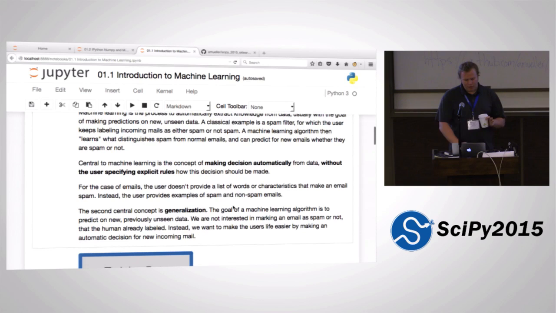So I also talked about specific users and general users. That ties into the concept of generalization. When we build a classifier, it's not particularly useful if the only data it works on is the data we already received. We want our classifier to work on new, unseen data. That has a fundamental limitation of the fact that people can't see into the future. We can't have data we have not collected. We cannot have data that hasn't come into the system yet.